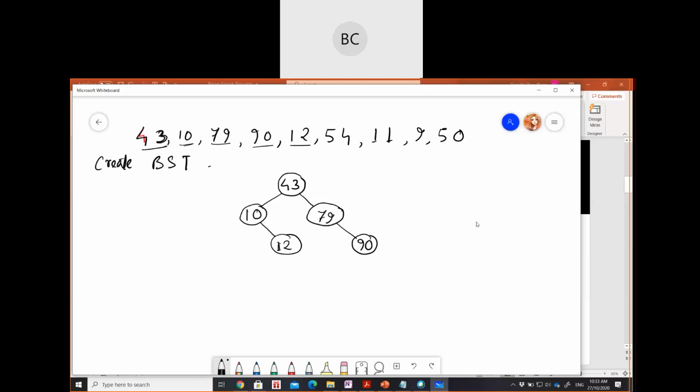The right side should be greater than your root node and the left side should be less than your root node. Correct? So next we have 54. Now 54 is greater than 43, so it will come to the right side. Now 54 is less than 79, so we will add it here.